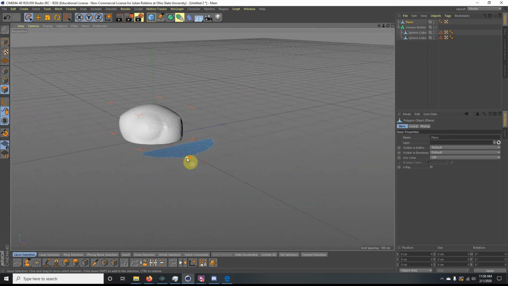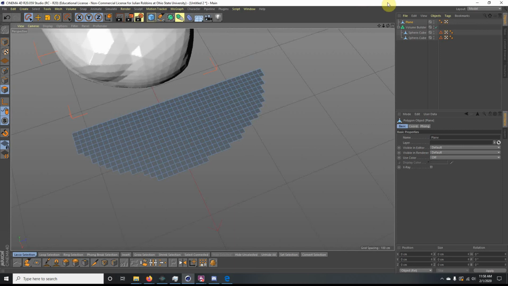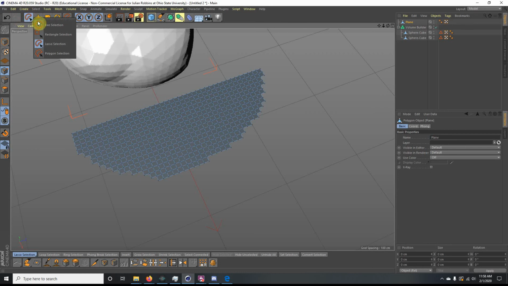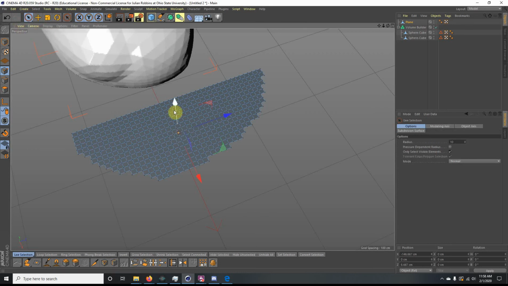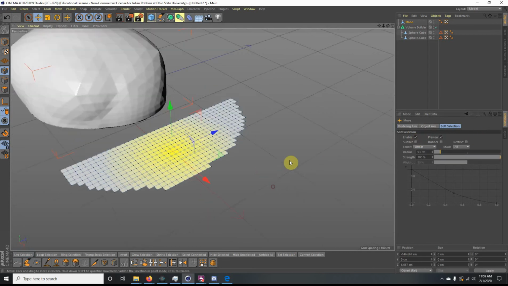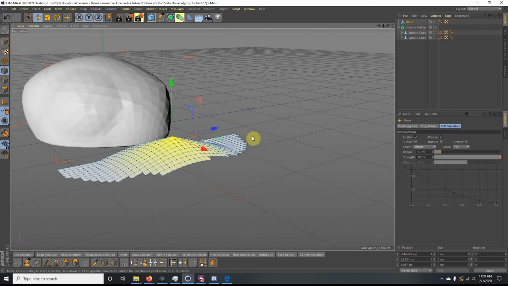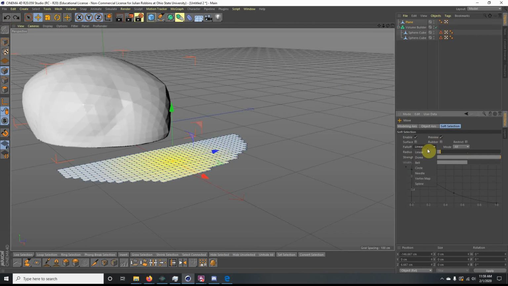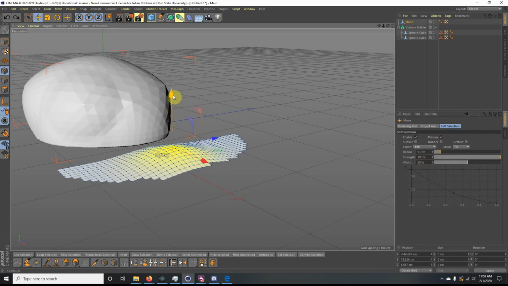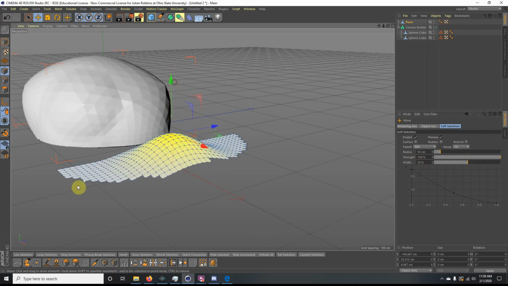Okay, so now what you have is a single plane of polygons, and I'm going to mold that into something more hat shaped. So now I'm going back to live selection, so I can just select one point. I'm going to go to move and turn soft selection back on. So I'm going to pull up on this. Actually, that kind of created a point. Actually, probably what you want for this would be to go to bell curve mode. Creates more of a soft pull. Yeah, so I'm going to bend this a little, and I'll bend this down.